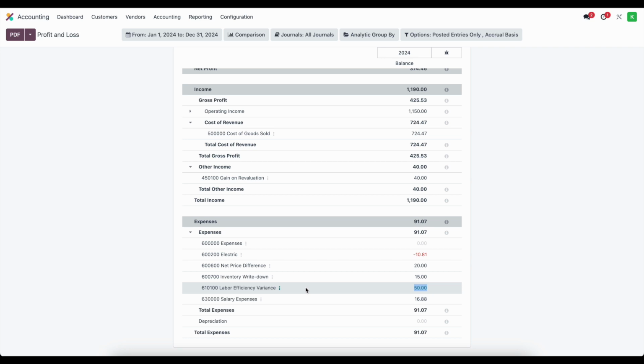So it's an important distinction to show this on your profit and loss statement if you want to, of course, or if your accounting guidelines suggest that you should do so. That's totally up to you, but I just want to show you the different journal entries that would be created.